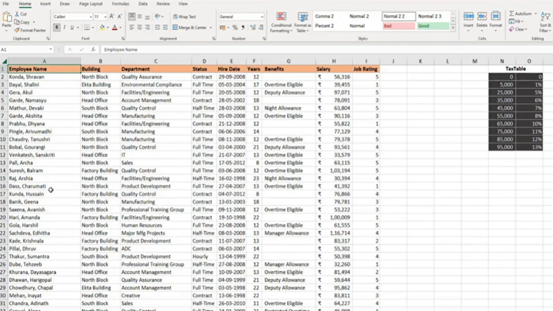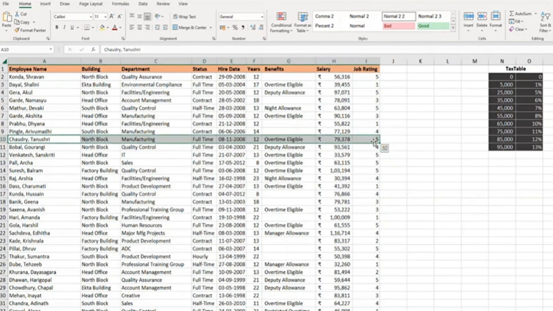So sorting, for most of the people, means rearranging of rows up or down. And if we sort, we want all the information of the single person, for example Tanushri, to move up or down into the appropriate place, based on either what's in column A or column B, whichever column we are sorting. Now there is also another option to sort by column, but that's rarely used.